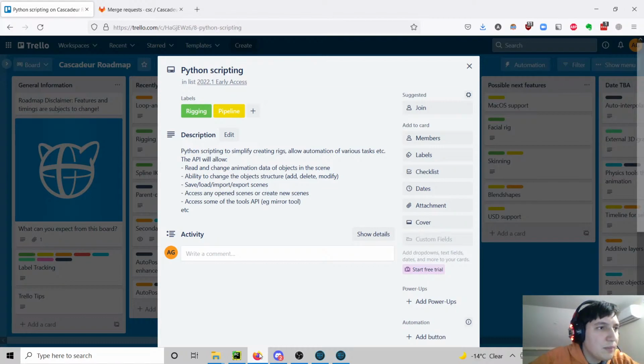Will there be some crowd animation tools? Probably no. Not in the near future, at least, because we do want to add some interaction between the characters. We have it actually in the backlog, so I think that sooner or later we'll get to that, and I'll tell a bit more about how that is done. But it will probably be comfortable to work with 2-3 characters in one scene. But if you want really many characters, you probably have to put them in different scenes, or they will put too much overload on the CPU.